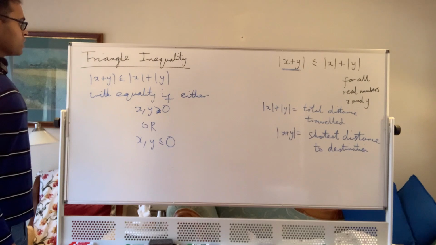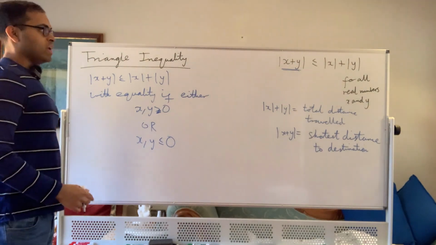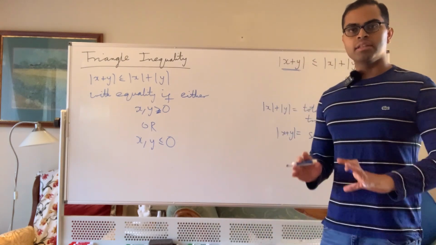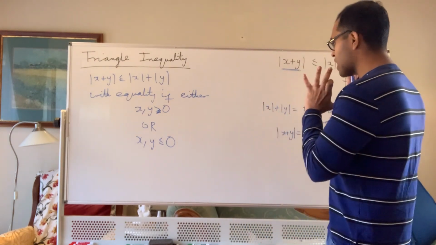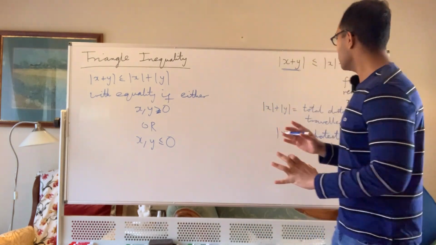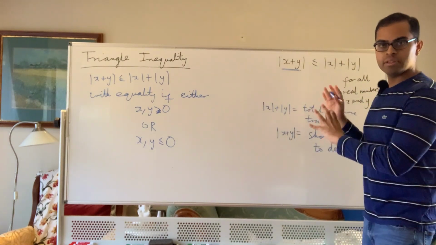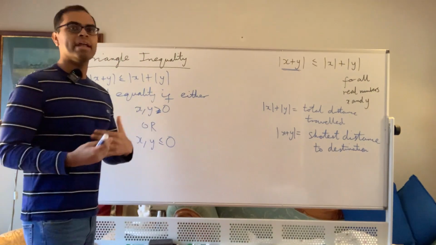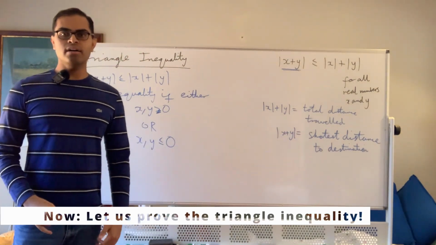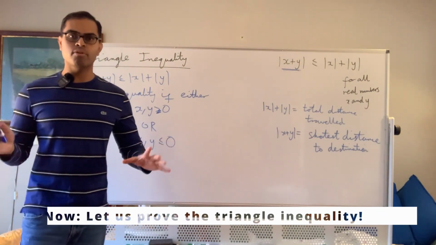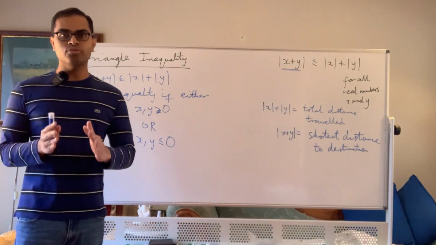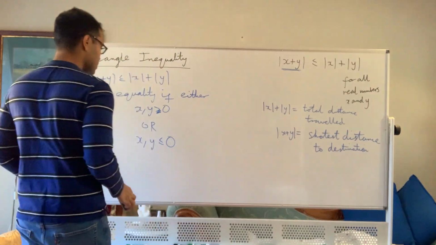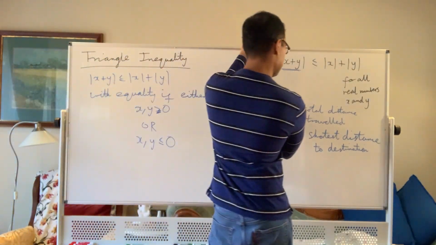Okay, so how would you actually go about proving it though? Okay, so this is just an extra. So far if you've understood the triangle inequality, there's nothing much to say in terms of what it is. This is how you think about it. Okay, this is how we think about it when we see this kind of thing. This is how mathematicians think about it. But how do you actually prove that this is true? Like, how would you write out a rigorous proof? So as an extra, if you're interested in this, and you don't have to know about mathematical proofs, I'll just talk a bit through how a proof of the triangle inequality would look. Okay, so let's write that here.